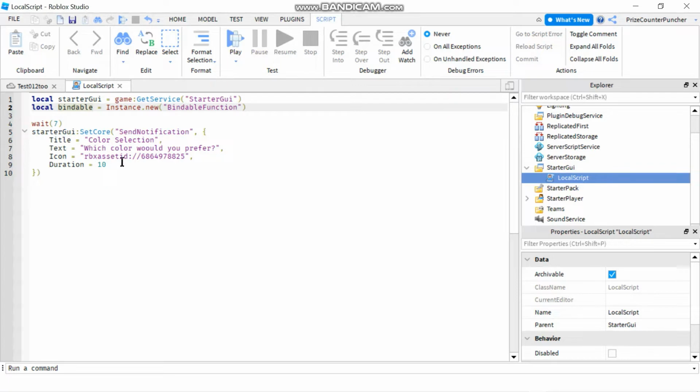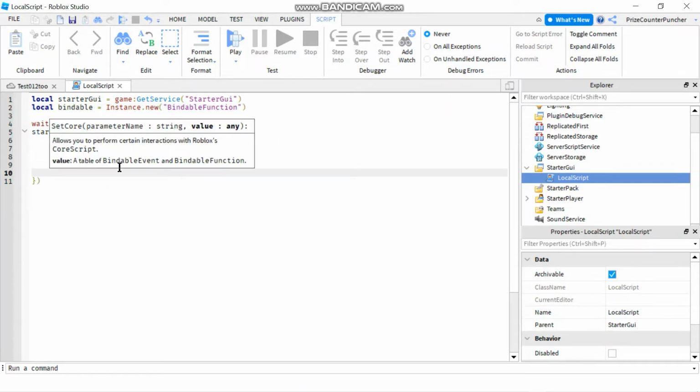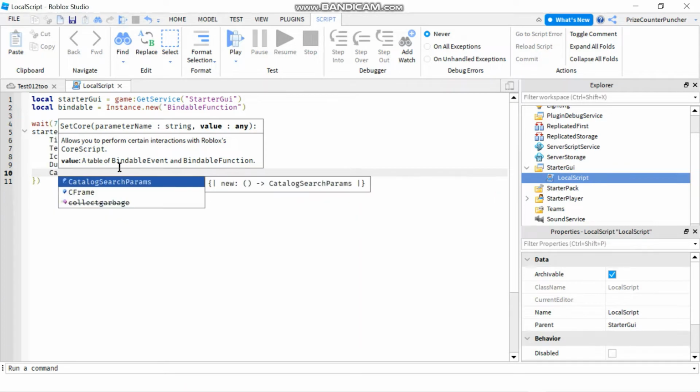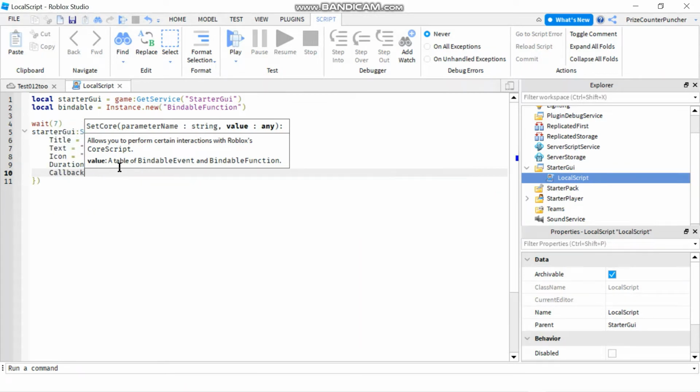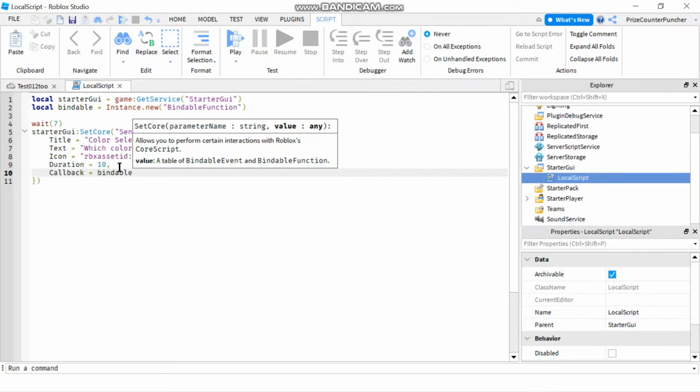We can now go back down here and we're going to add another parameter, the callback parameter. And our callback parameter is going to invoke that bindable function, so equals bindable. After that, we're going to add 2 buttons.